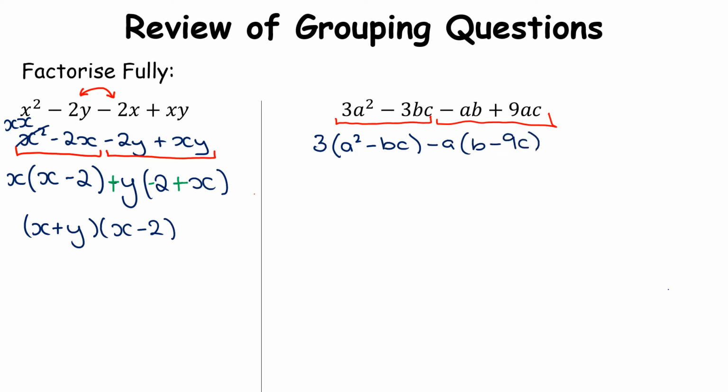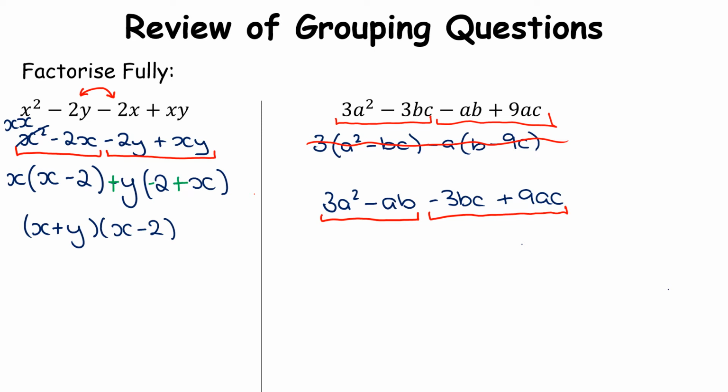Okay, those brackets are not alike. They're not even close to being alike. It's not even like in the last one where we'll need to change our signs. They're not even close. So sometimes, although there may be something in common, when you do that, you're going to find that the brackets are just not the same. So that is not the correct way to group them. So we're going to need to come up with a different way to group them. So I'm going to come up with swapping the middle terms. So minus ab minus 3bc plus 9ac, and we will group them like that and see if we get something different.